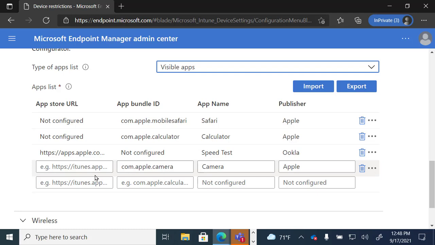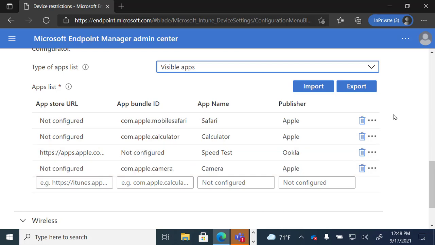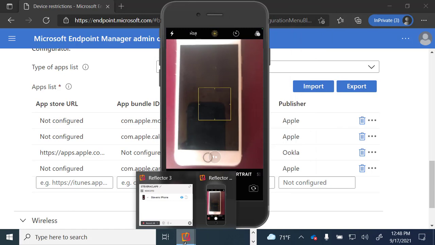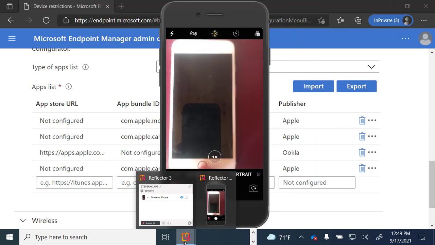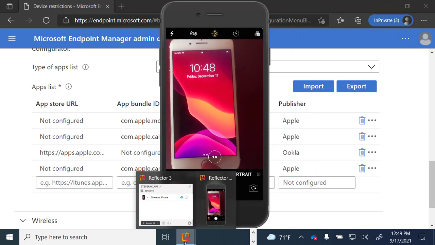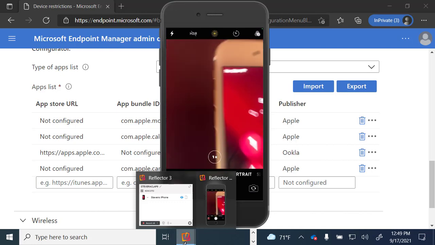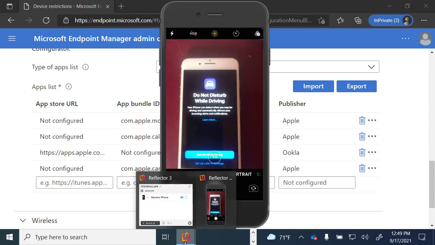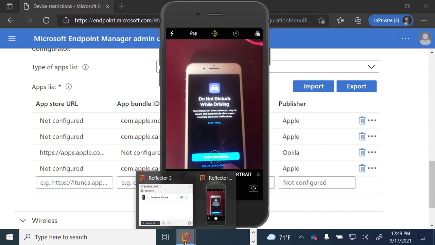And so here, if I pull in my multi-app kiosk, this is an iPhone, then you'll see. So let me get the screen sharing software ready again. Okay, so let me drag that over to the main screen. There we go. This time it's an iPhone, and so I'm going to log in to the iPhone with my PIN. So bear with me one moment while I put in my PIN. All right, and here it is. Here's the iPhone. Set up later in settings, don't care.